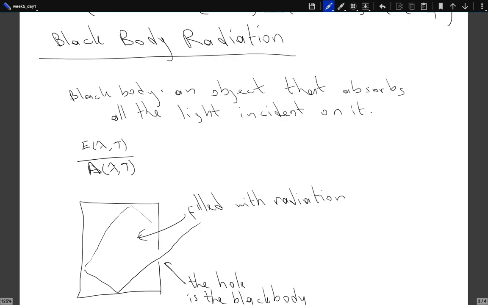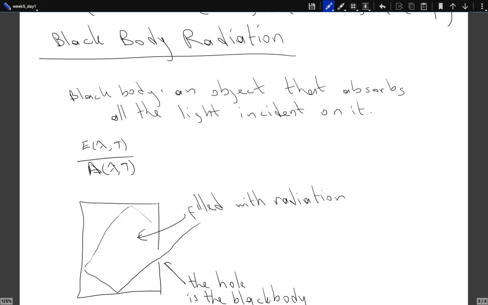The second consequence is that since this is universal, you might come up with different black bodies, different ways of obtaining the black body. Well, physically, not a hole, but the darkest object we have absorbs, I think, 99.5% of all the light incident on it. That is the darkest we have. That is a black body. You can study its emission spectrum. This hole over here is the black body. You can study its own emission spectrum. Since this ratio is universal, the emission spectrum should be independent of how you create the black body.